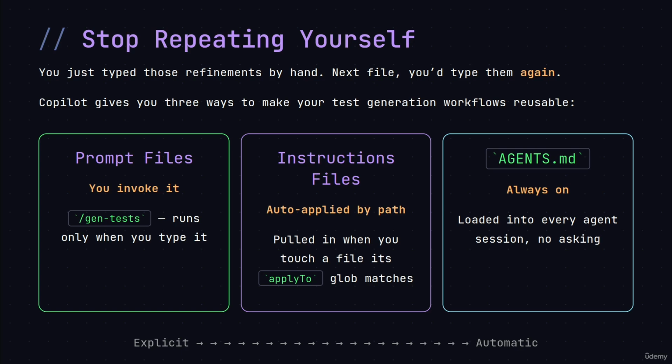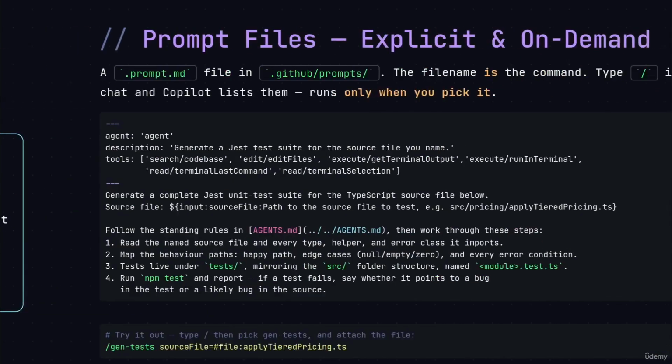You give it an applyTo glob, and this is typically the type of files that you want it to be applied for. And then if your instruction matches the applyTo glob, it'll be pulled in and applied. And then finally, your fully automatic always-on approach is when you codify your test generation workflows in the agents.md file. And this is loaded into every agent session. It's not going to ask you for anything.